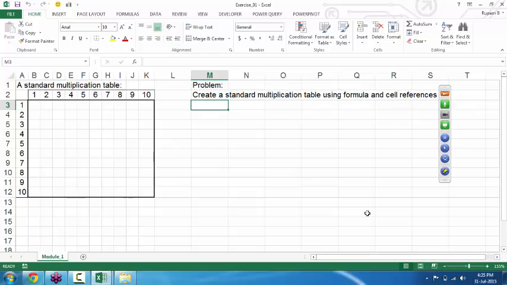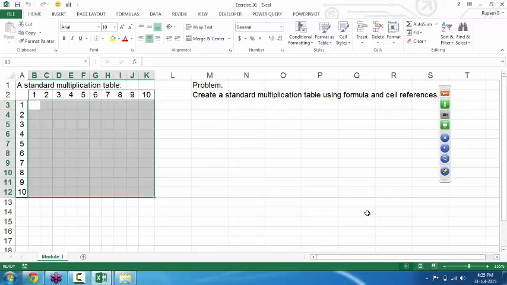If you see here, these numbers are from 1 to 10, and the objective is that I push a formula over here, and if I simply copy and paste it in this region, it should give me a multiplication table of 1 to 10.